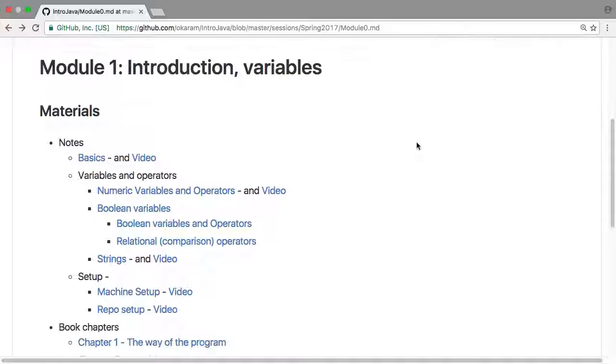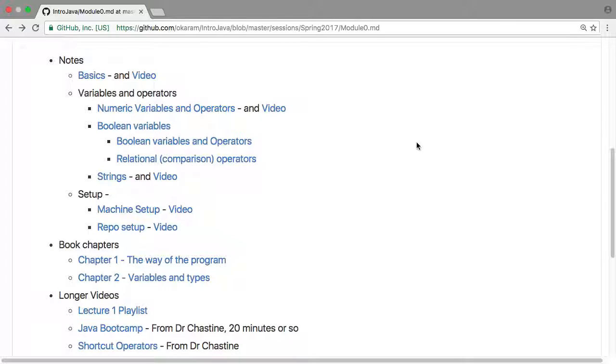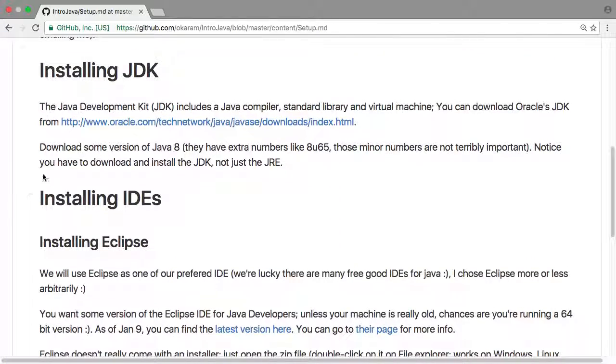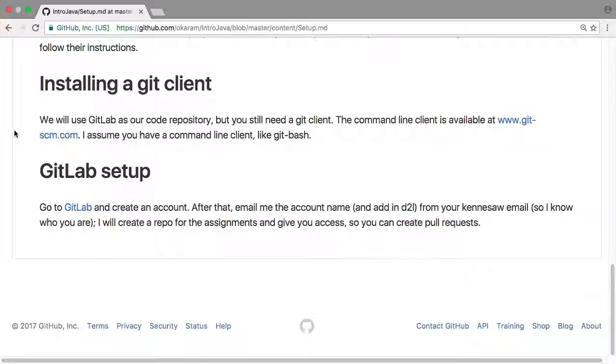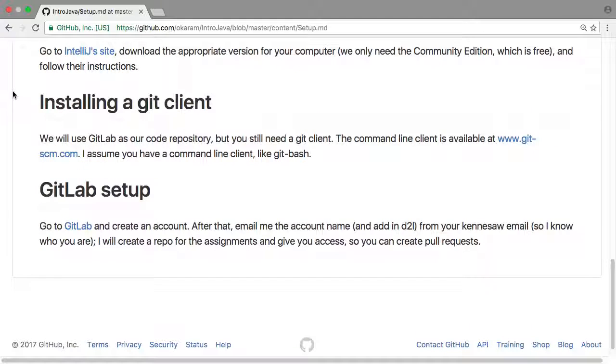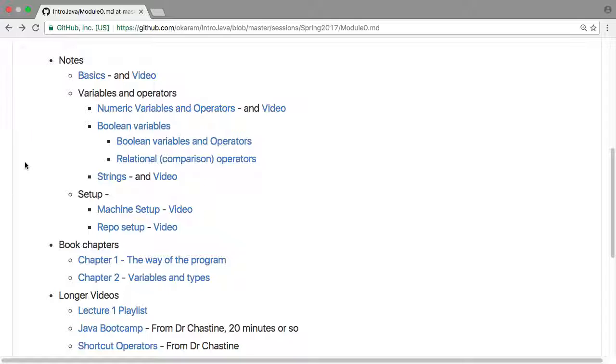But you do have to do assignment 0 and the setup and get all of that stuff on your machine. Get the JDK, Eclipse, IntelliJ, a Git client, create your account, and if you can, post it there. I think I have answered everybody who emailed me, but that may not be true. I have created the repos for everybody who emails me. When you have a chance, post it on the D2L discussion.